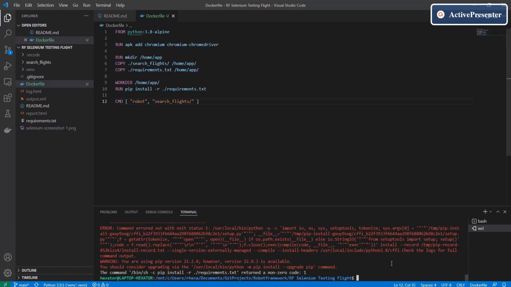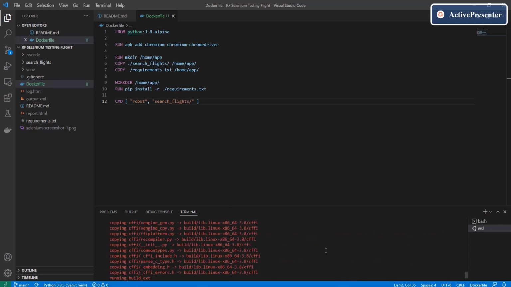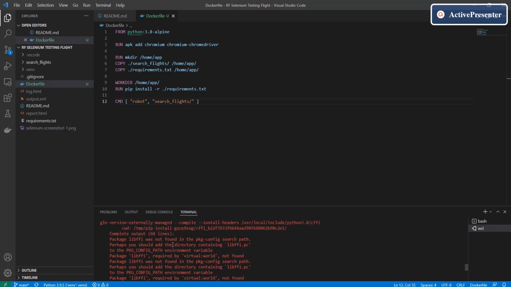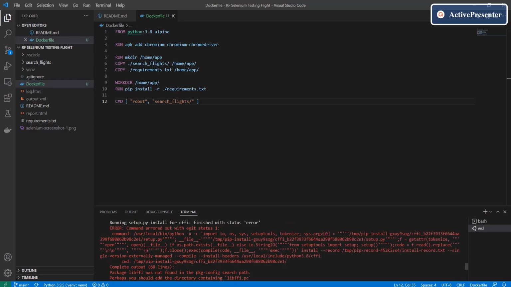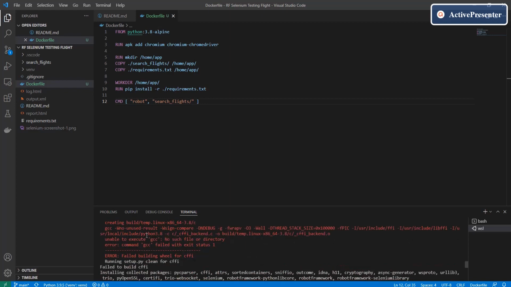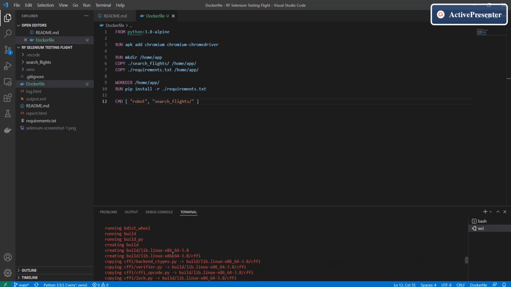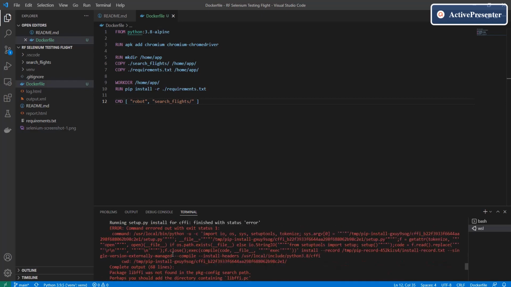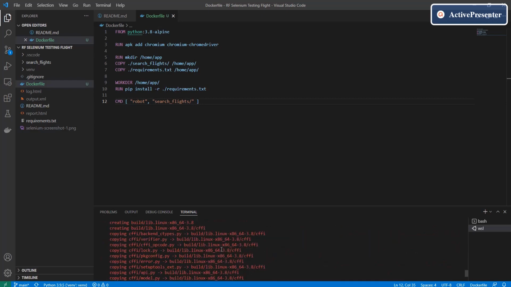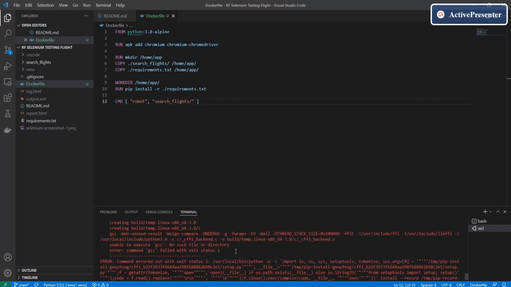Well, it took some time, so I skipped the building process, and now it returned an error. Let's see. Something like libffi required by virtual package, or some common error. I'm not sure what this is, libffi or GCC. GCC is the compiler for C. So yeah, I will get back once I solve this issue.